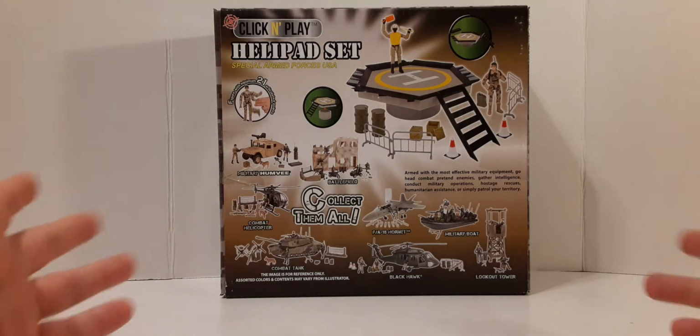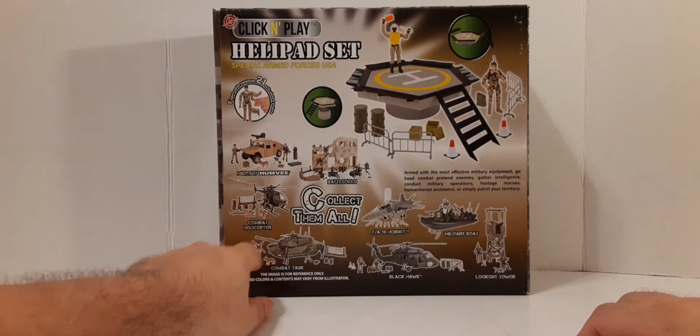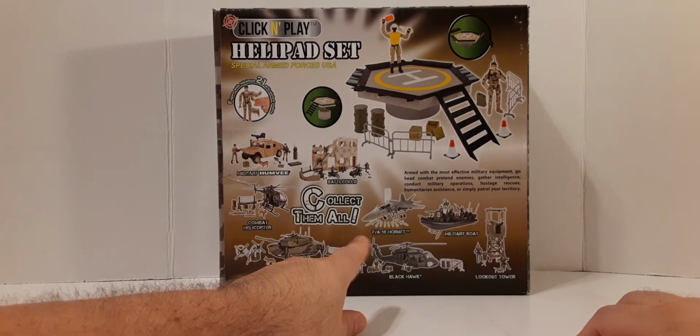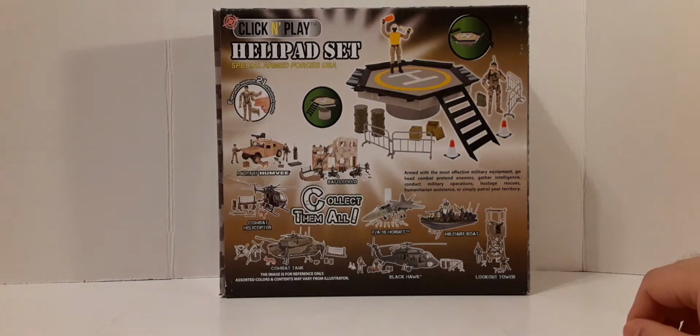Boats, jets, helicopters. I personally have several sets. I have this, that. Well, we'll probably do a review for that soon. I have that. Having the Black Hawk, I haven't even opened it. I've had it for so long. I think it's actually in the World Peacekeepers box. And then the jet I don't have yet. Got my eye on it.